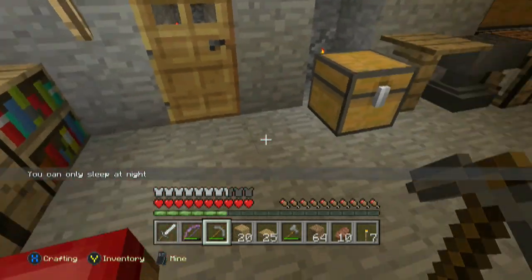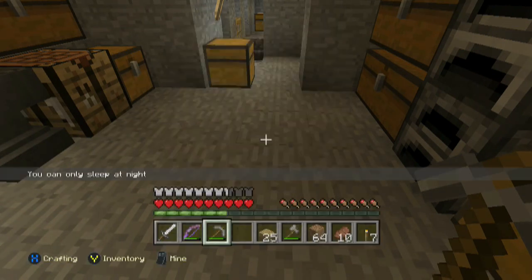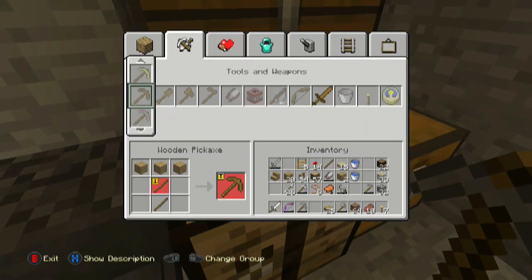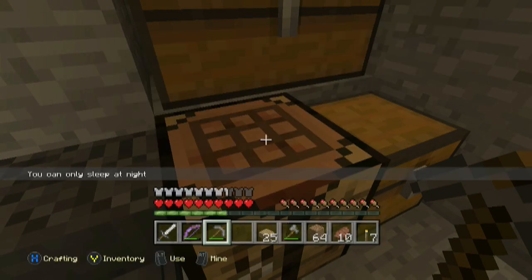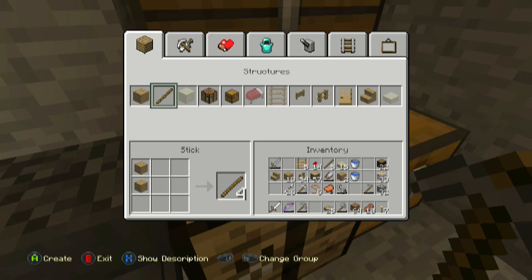So, okay. You can only sleep at night. That's good to know. Cycle this over. Thought I had a shovel. Apparently I do not, so let's make ourselves one. I think that's right, I used it all. What? We have to have 2 sticks for that, really? Okay, well.